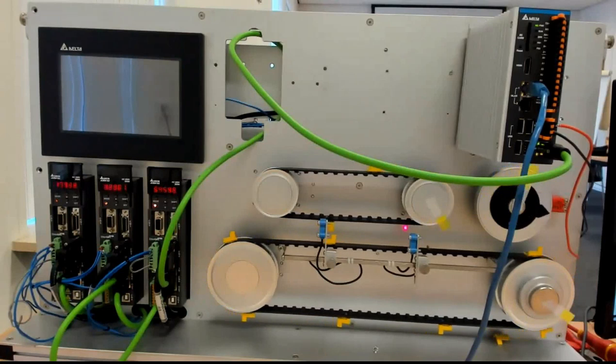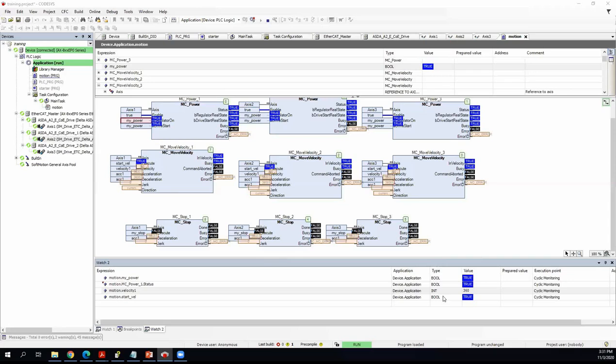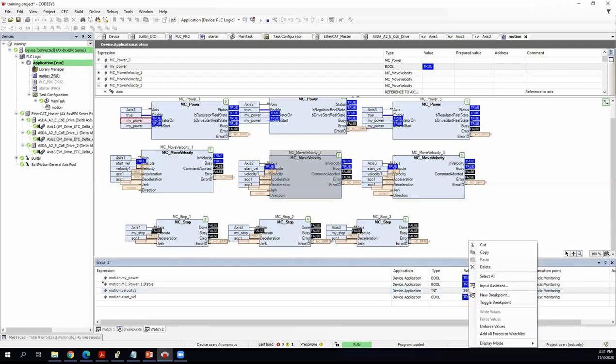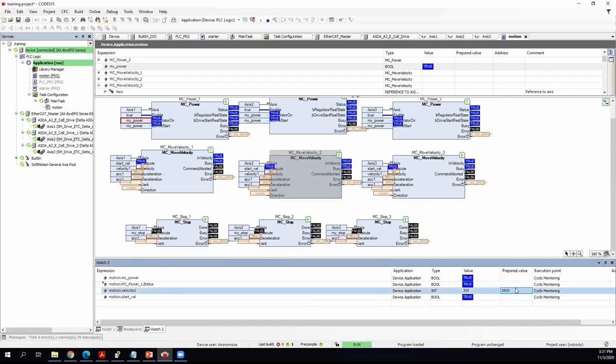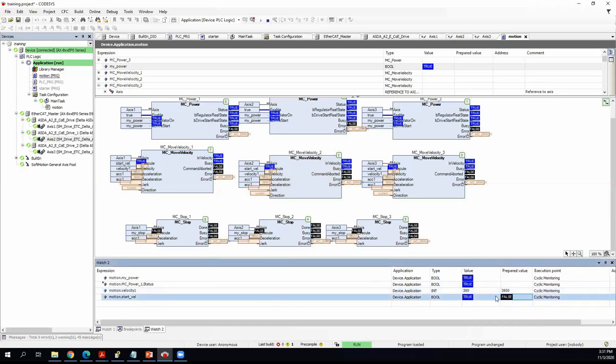Let me share my screen again, so you will see. Okay. Let's change this value. So what's going to happen? In 1 second, it will turn 1. First, I need to disable this one.